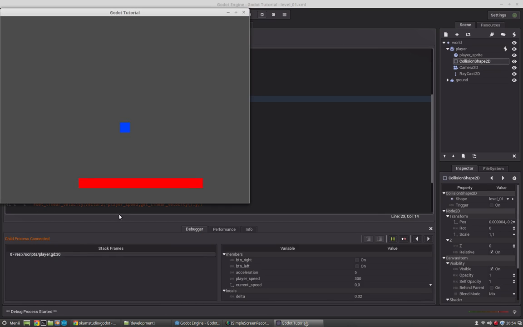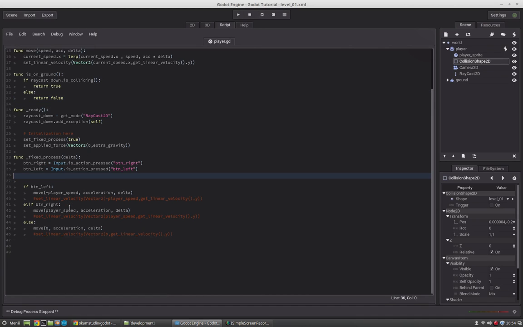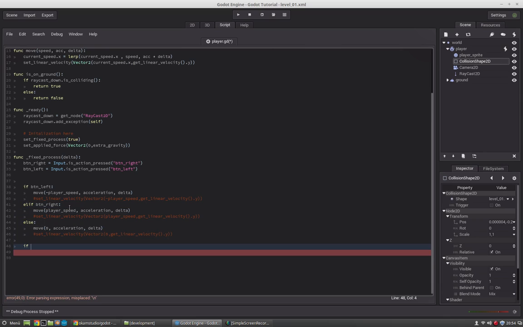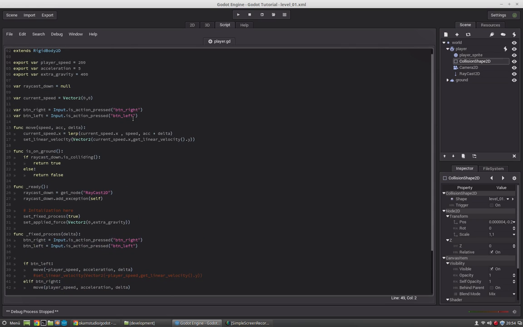Okay. So nothing happens. And now we will add a new if statement and say if is on ground. Now this returns true or false, and if it's true, we will go into that scope here. And now we can create a new button input, which is called jump.